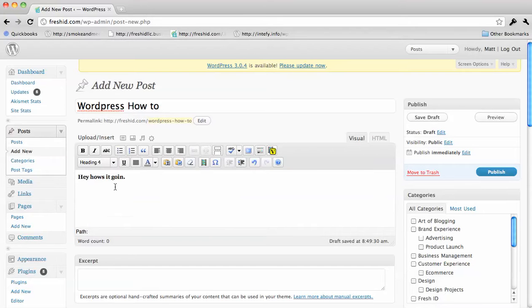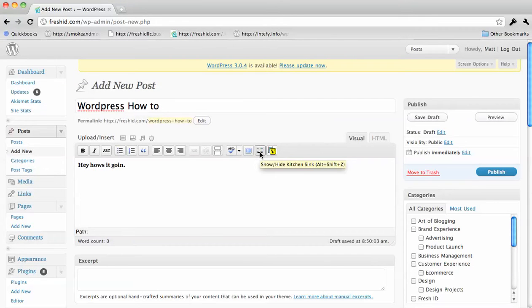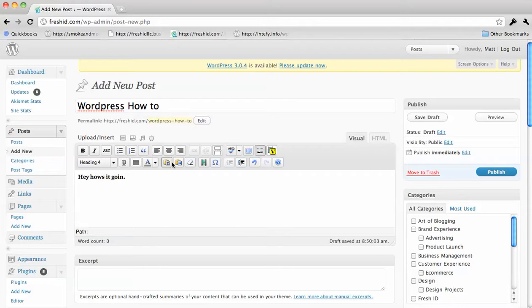There are also different options up here. Bold, italics, you can mark through things, bulleted list, numbered list, quotations, justifying things right, center, or left, all these different things. And then there's this kitchen sink option right here. We call this the kitchen sink. You can either have a really simple set of options right here that's really kind of stripped down, or if you want more options, you click that button again and it gives you almost like a Word feel.